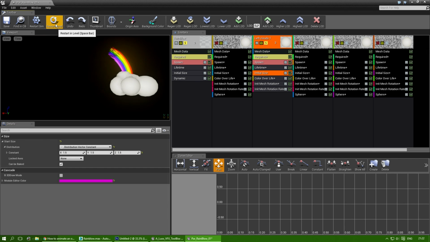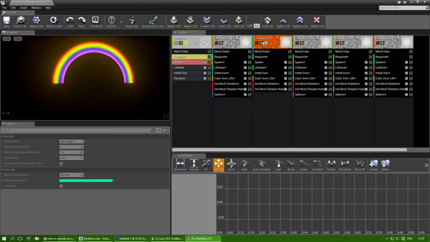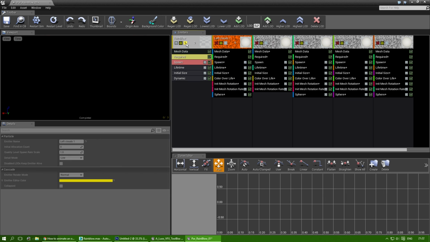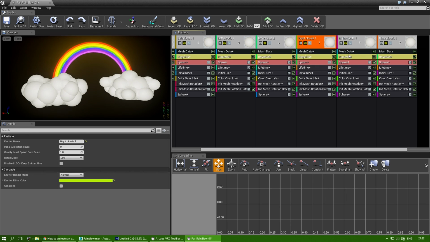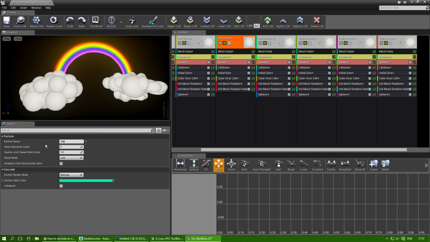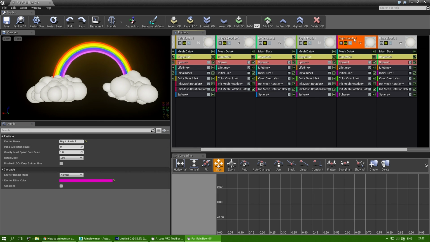It does rotate, but the cloud is always good for the rainbow. And let's do the same with the right cloud. Emitter, duplicate and share. I should call this single cloud left, and call this single cloud right.